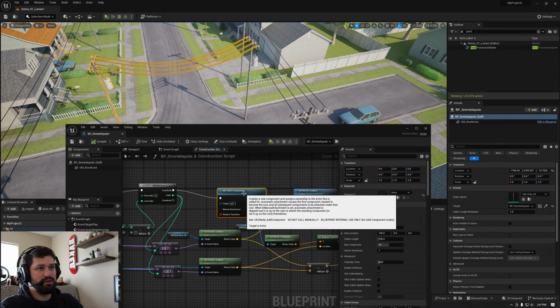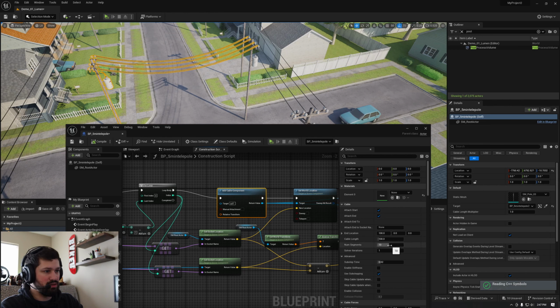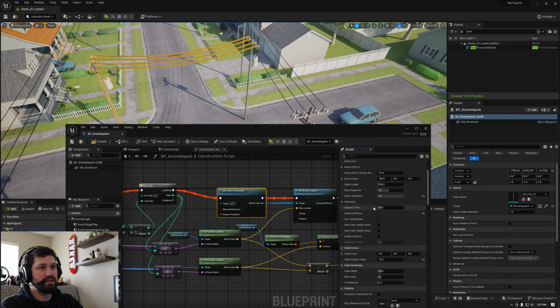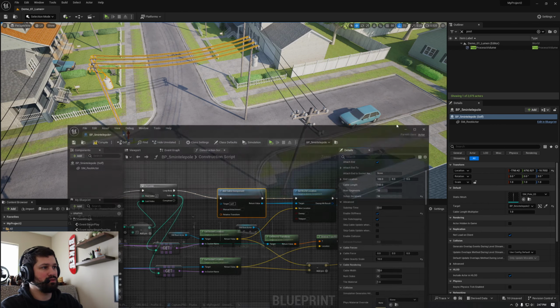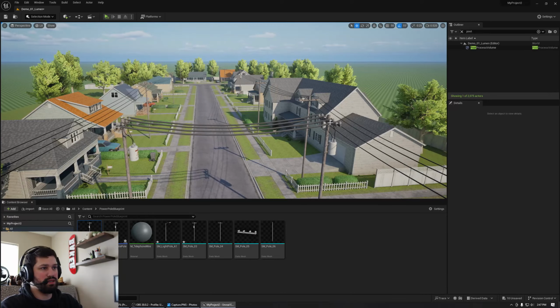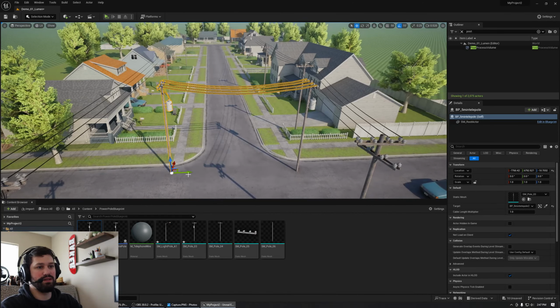And a few things you can do to make it settle a little bit faster. You can increase the number of iterations, set the gravity to 10, and enable stiffness. And this makes it settle down really quick. So if you're just trying to see what it's looking like and just moving things around and you don't want a whole bunch of physics acting up, it makes it quicker.